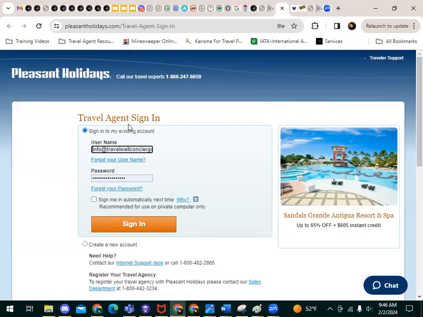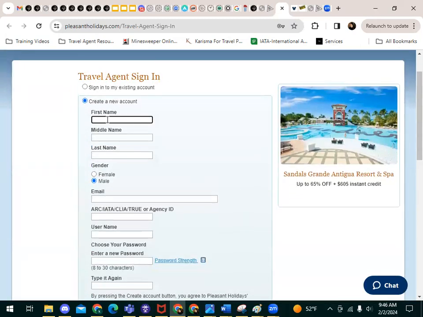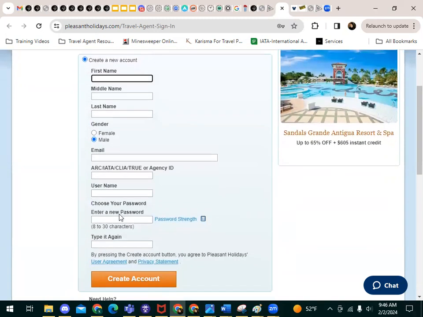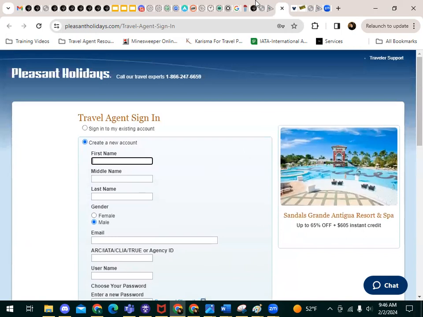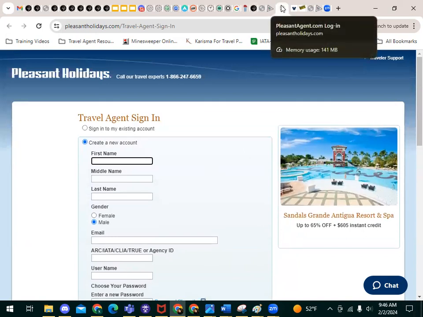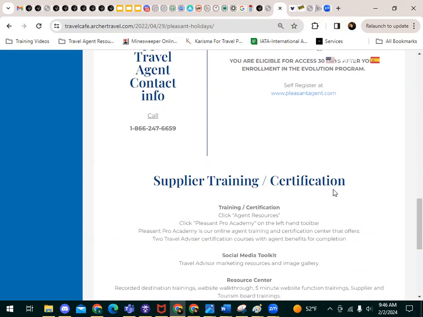Notice it has this travel agent sign-in or create a new account. You simply do that, and you will fill in the information. ARC, IATAN, that is the same number we used before. Your username, whatever you choose for that to be, it doesn't have any specifications there. Your password, and then you'll type it again and create the account. I think you get access to this pretty much immediately as well. Okay, so just be mindful of that. And go and explore after you've been an agent. That's another one that I would put in my calendar so I would know to register with them after 30 days of being an agent, okay?